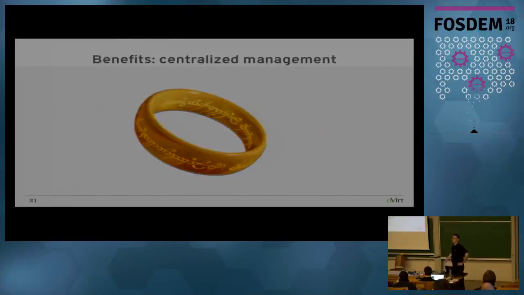Now, let us look at what we have achieved. The benefits of using OVN in OpenStack. One is centralized management. This is actually a benefit not only for OVN but for all external network providers. You can use centralized network management. You can manage your networks from outside of OpenStack. You could also use OVN to manage your other networks.